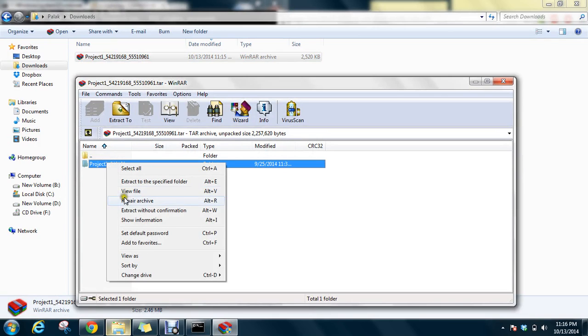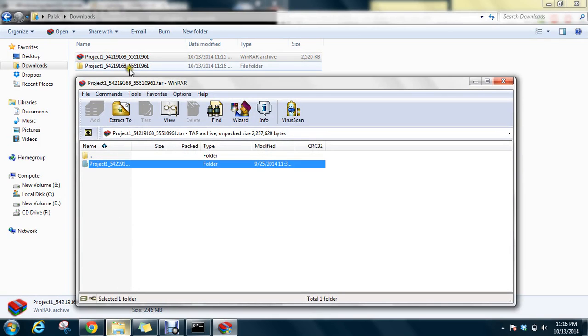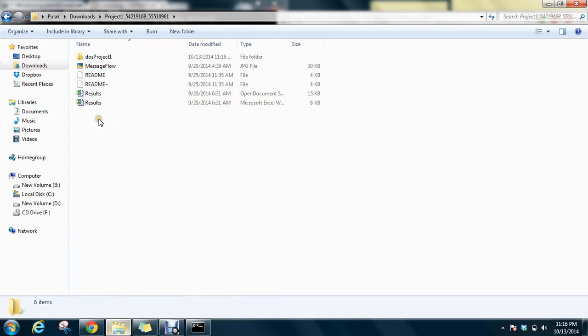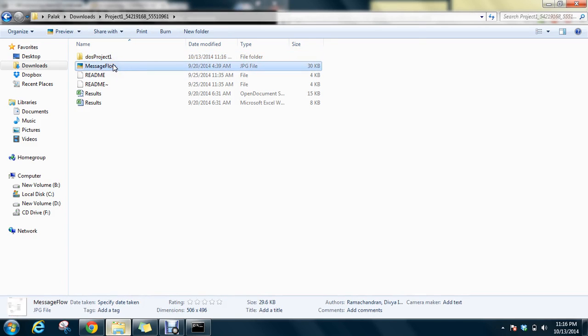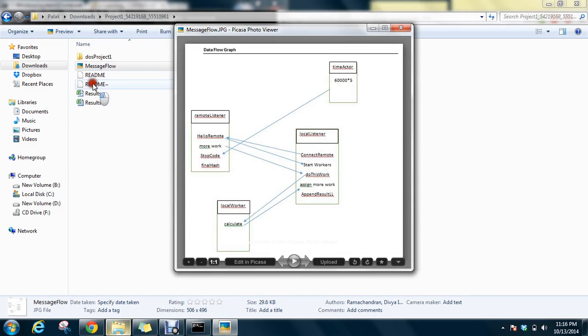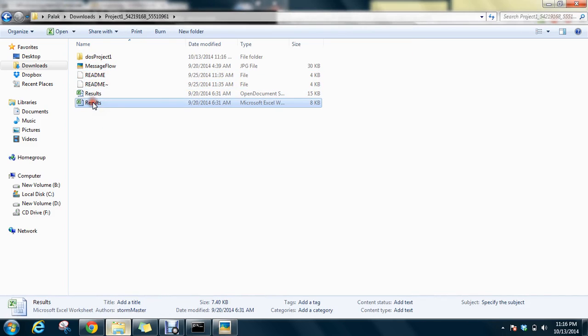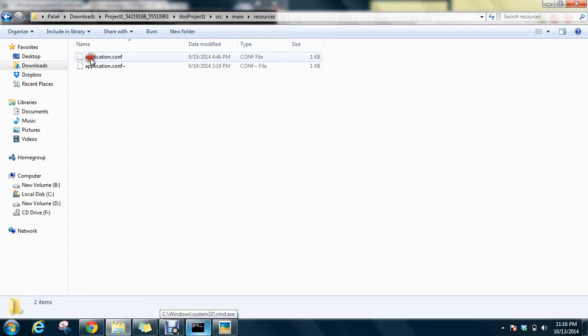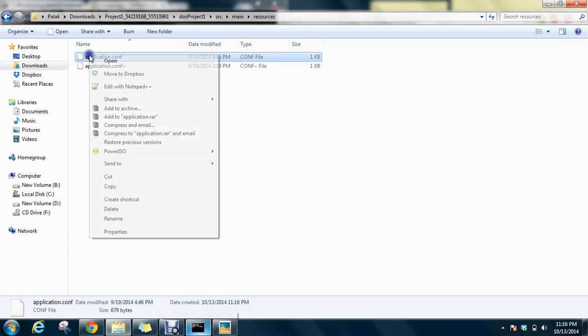So let me just extract my code here. Basically the main code is situated in the DOS Project1 folder. Along with that, we have a message flow diagram and a readme file and the results in the form of an Excel sheet. Now we go to the project and update our application.conf file.